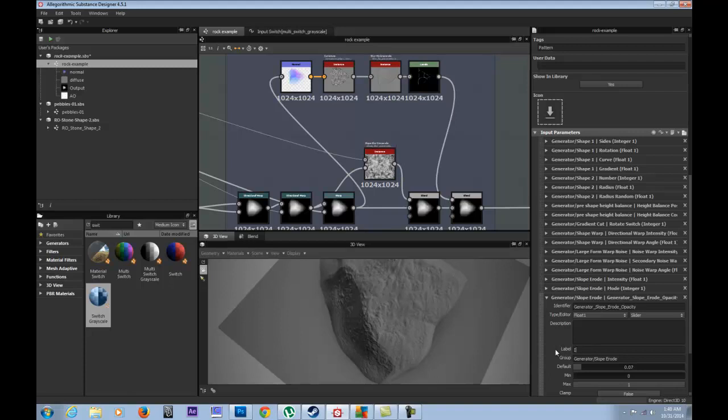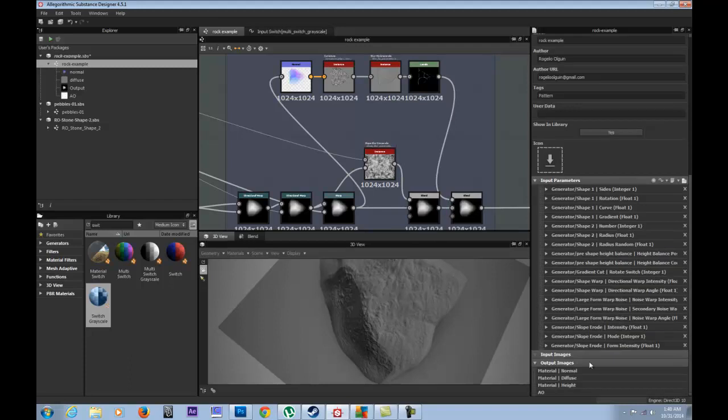And instead of an opacity, I'll call it intensity. Form intensity.